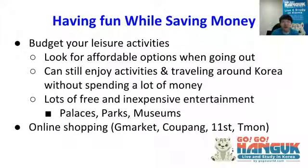And now we're going to get into an overall budget for the month that you can think about. Again, these are just ballpark figures, and ultimately it's up to you and your spending habits, but hopefully this will give you an idea about how much I should budget, because we get this question a lot. People are really excited about living and studying in Korea. They want to come here. They have the money to pay tuition. They have set aside other money as well, but it's always a big question about how much do I need for 1 month, 3 months, or 6 months? So here we go.